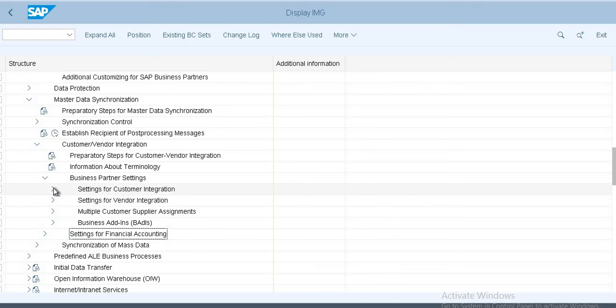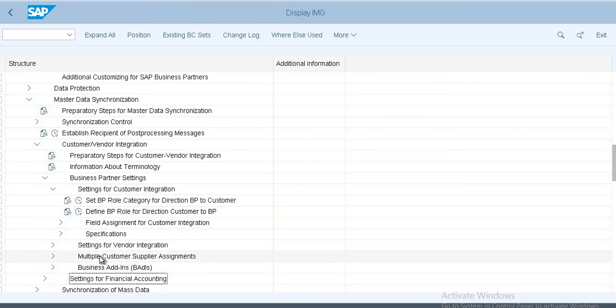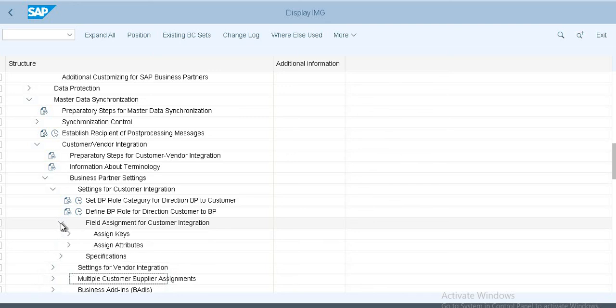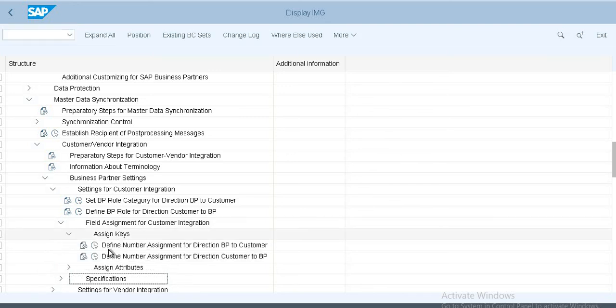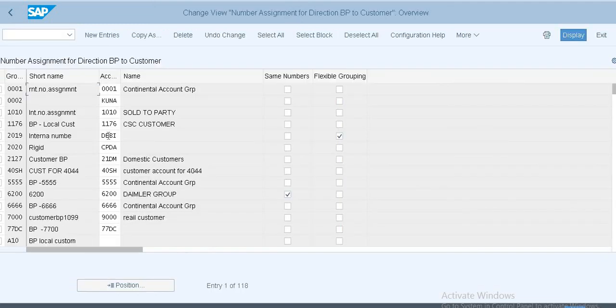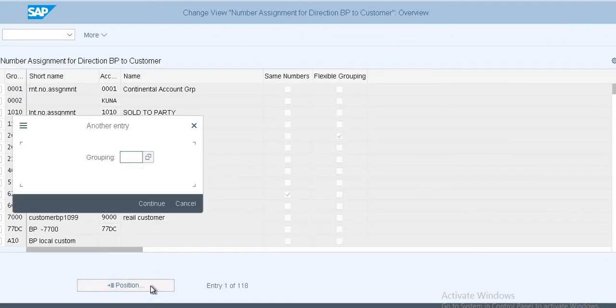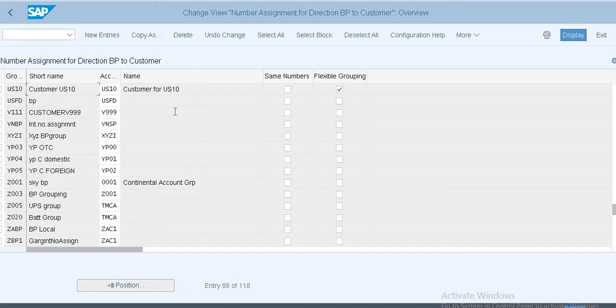The same steps what we have seen, that one for customers also we need to see. This is for the customers. What I have done, I have chosen the group, and the account group which I created I have defined here, and I am using the flexible group.